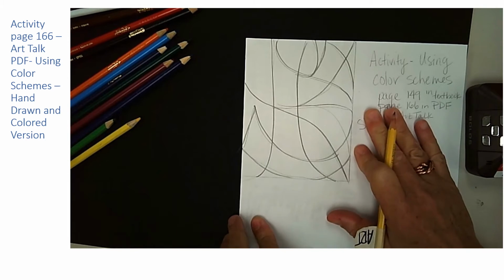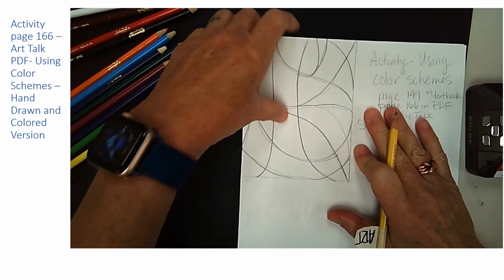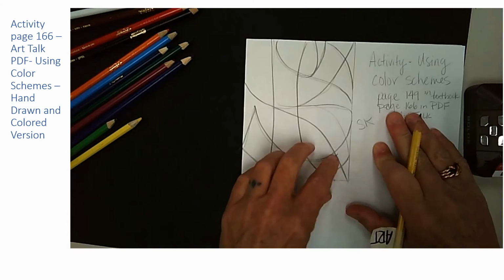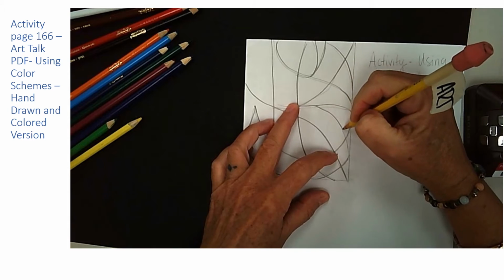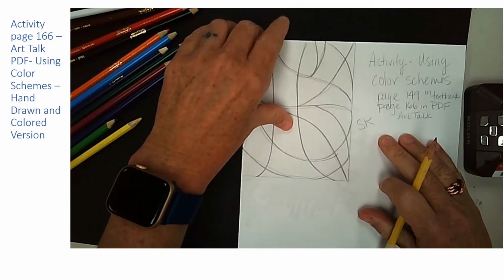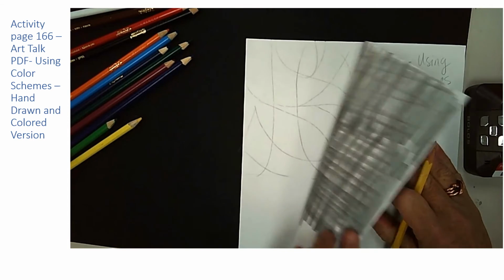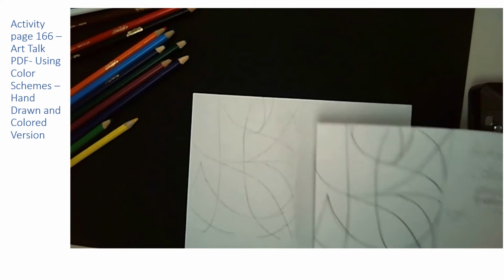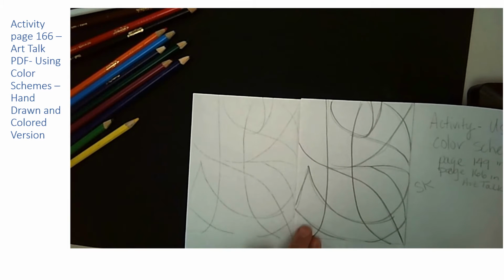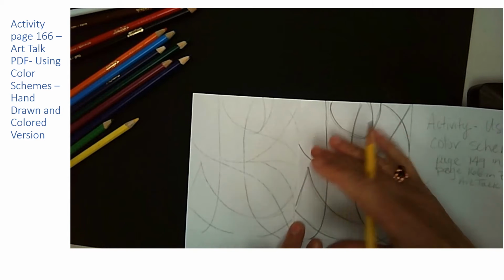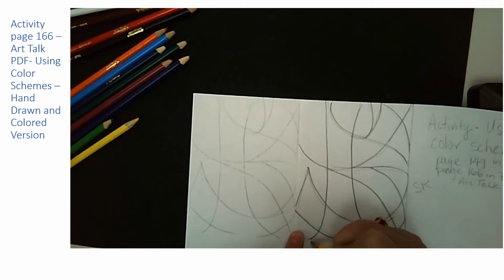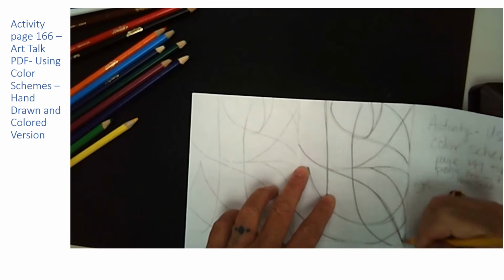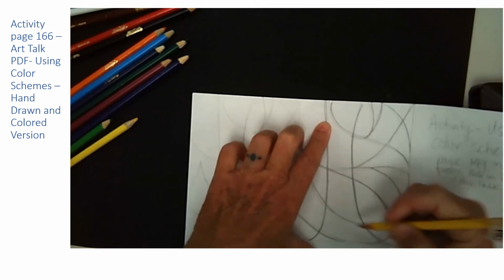Before you pull it completely off, kind of hold it still, you want to pull back and make sure that you have all of your lines. Like I missed one right here, so let me go back. I didn't move it, so I can go do that. And then pull it again, and that looks pretty good. So what you want to do is repeat this 4 times. So you'll have 4 of the exact same design on your paper, like so.